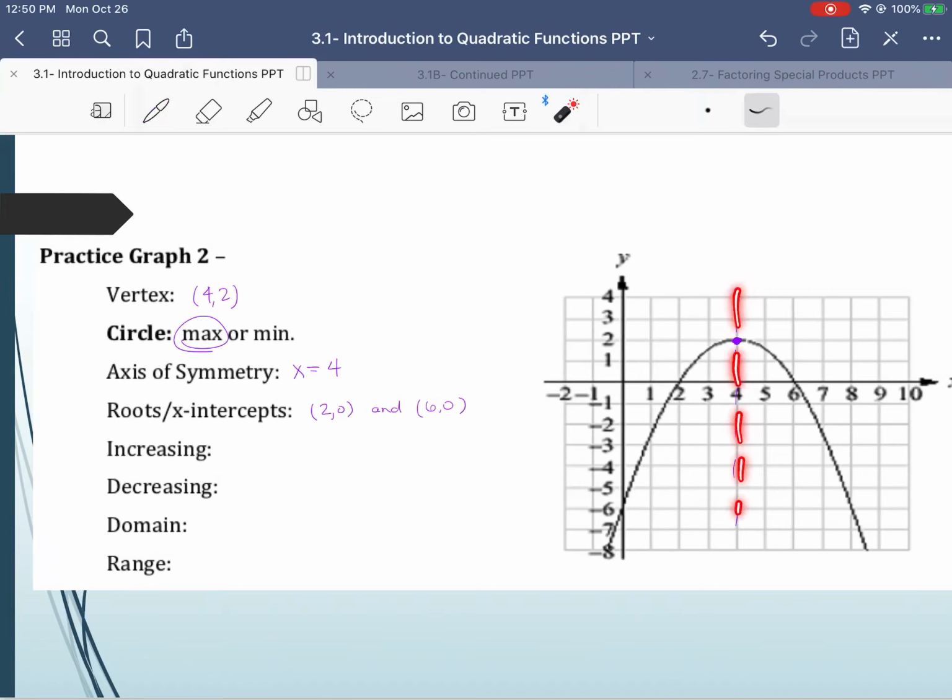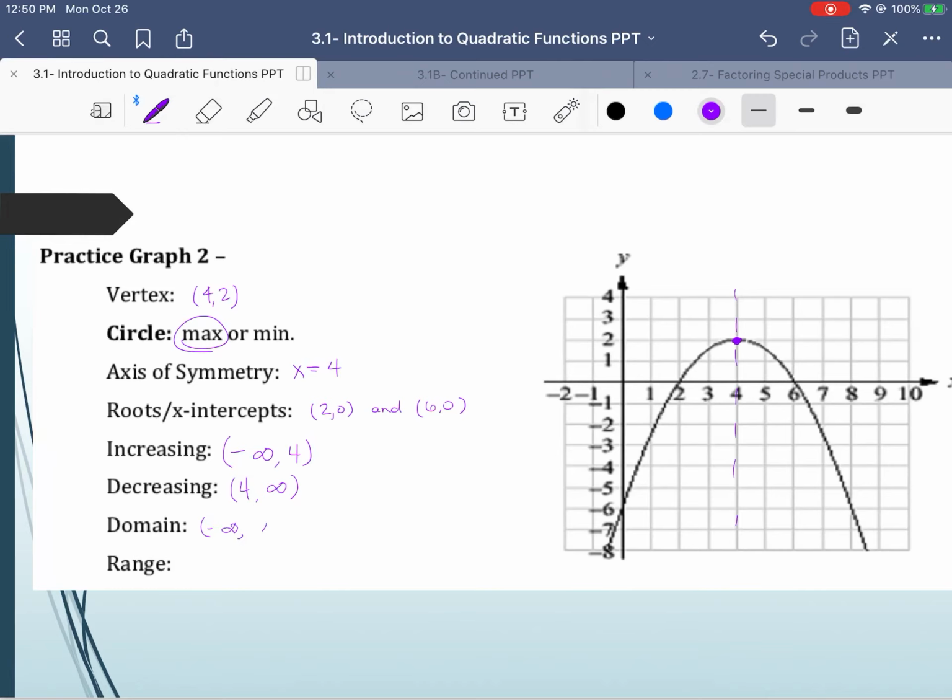Again, if you look at this graph, there's my axis of symmetry. Notice if Henry's standing on here, he's actually hiking uphill first. So this time from -∞ until 4, we are increasing. Then we start to decrease. And notice it looks like that's headed to -∞. But remember, we're not talking about y values. We're talking x values, and they're getting bigger and bigger. So it decreases from 4 over here to +∞. So it increases first, he hikes uphill, not to 0, to 4. Then he hikes downhill from 4 to infinity.